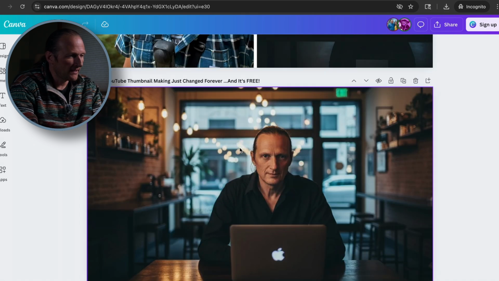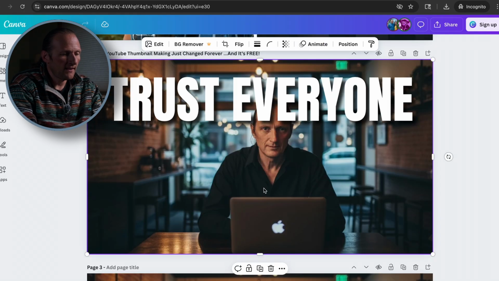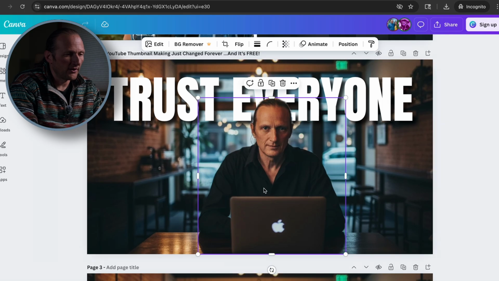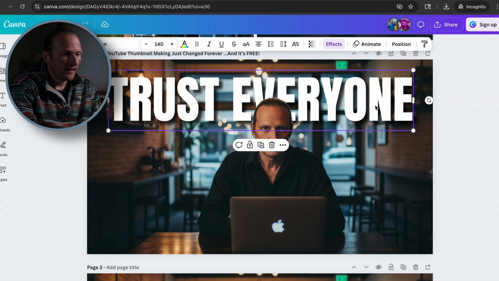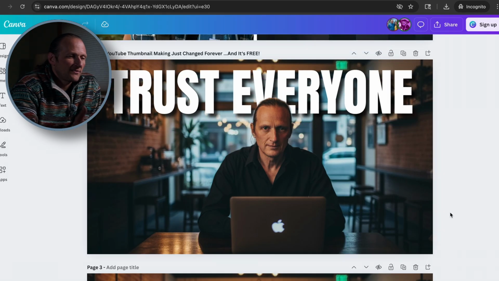But I'll toss in and add in some text and use a font here that I've used before that I really like for a lot of my thumbnails. And then I just add in that extra layer of bringing in the one that I've removed the background from. So now I can toss the text behind him, and then I can just adjust it where I want, and then boom. That's an amazing thumbnail right there.